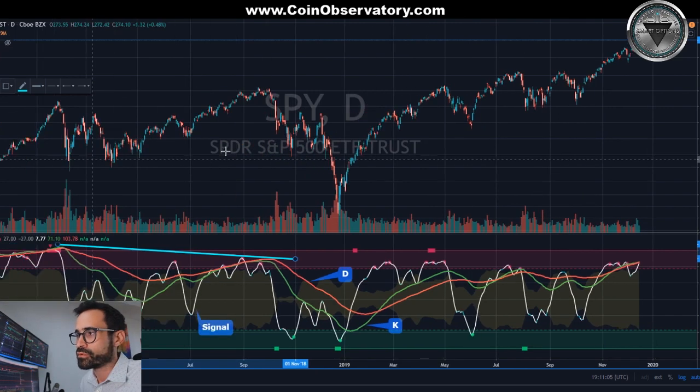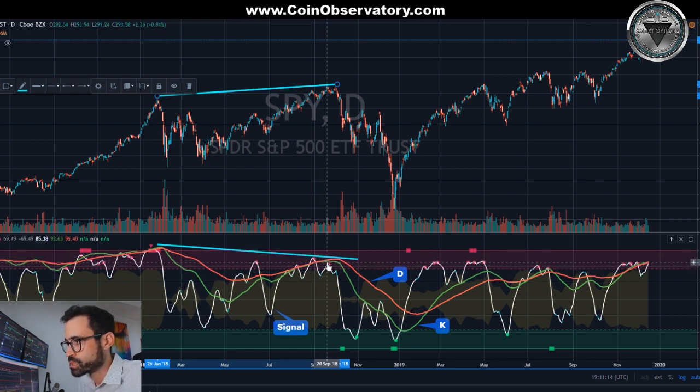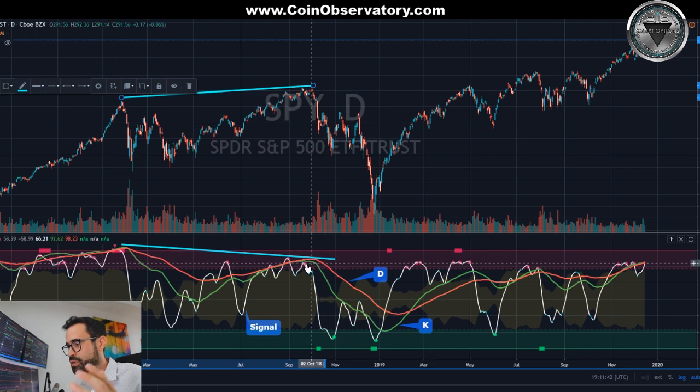So back to the divergence. Here the S&P made a higher high as breadth was becoming more divergent. And we had a bearish cross, and the signal line failed to close above the K and D. So that results in a bull trap. And we see a red dot on the signal line. That is a medium sell signal. And what happened afterwards? We had another attempt to fake out to the upside, and the signal line turned cyan. The cyan is going to be a weaker signal. So you can go cyan, red dot, and then red triangle. Red triangle is a strong sell, red dot is a medium sell, cyan is a sell.